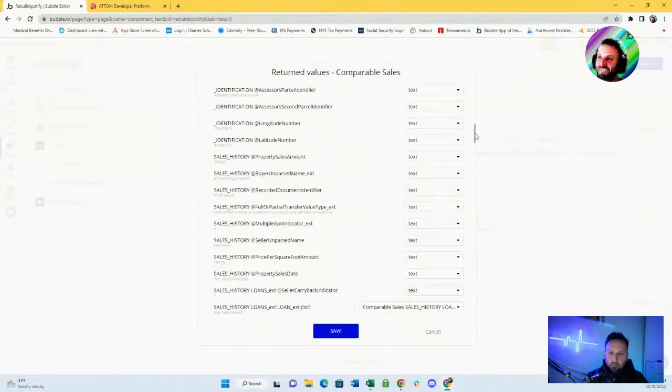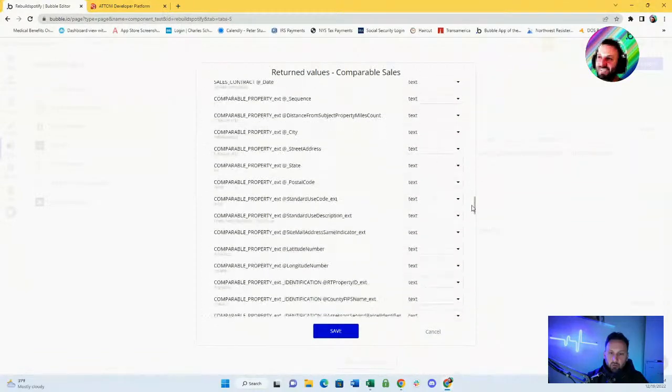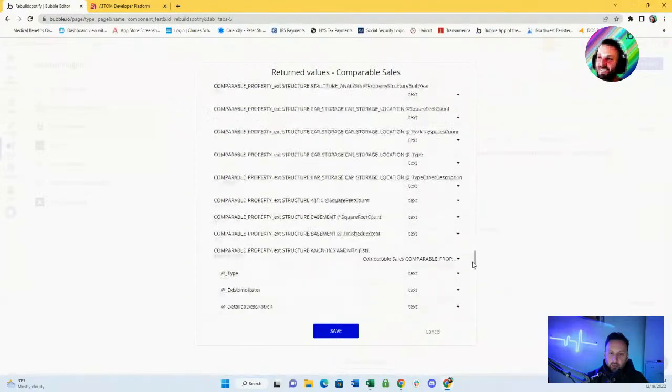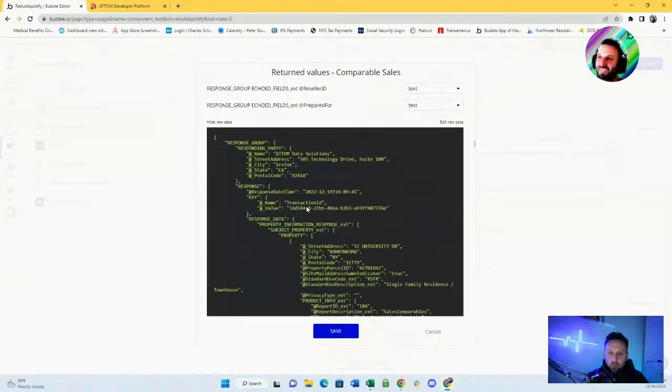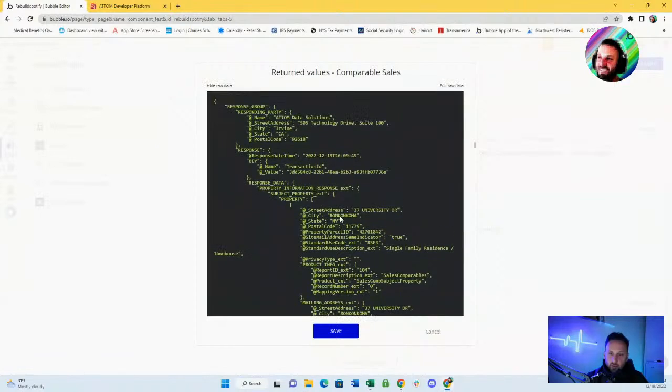Jesus, yes, a lot of fields. I was kind of afraid of that. There are definitely a lot of fields coming back. I don't love the way that this response is structured. I know this is going to be a pain to work with.